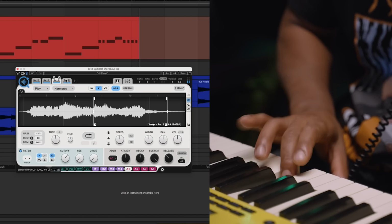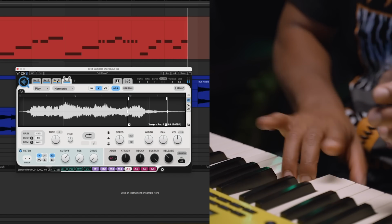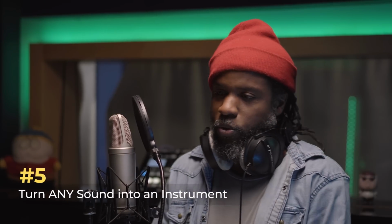You almost got me to the chipmunk, but not all the way over there. It's borderline. Yeah, borderline. Right, facts. What else can we do with the CR8, man? What else can we do with this thing to keep it pumping?